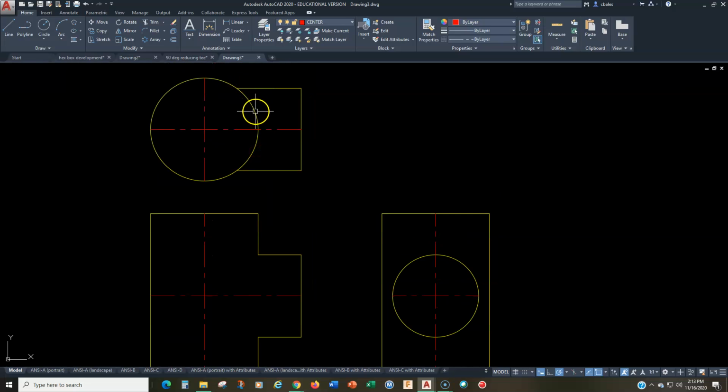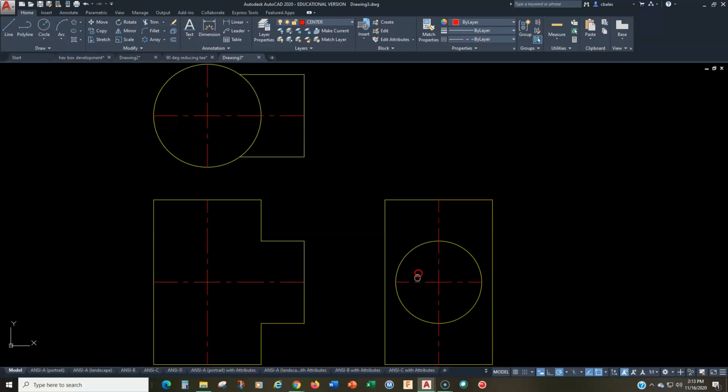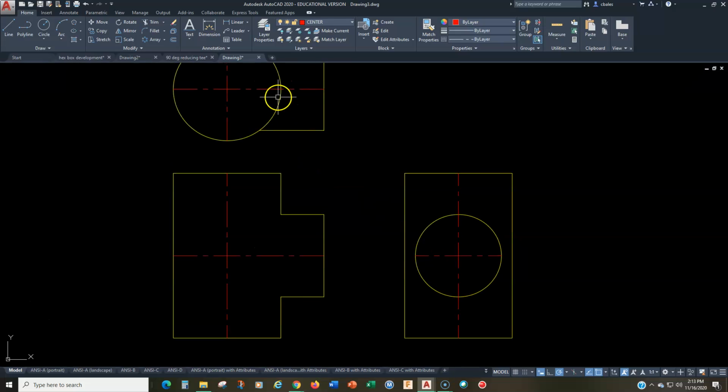This edge from here to here is the line of intersection in the top view. This outline of the circle in the right side view is the line of intersection. So if we have two views with the line of intersection already created, then to make the third view, all we need to do is project. Okay? So that's really what we're going to be doing. All right. So now let me show you how we're going to do that here.